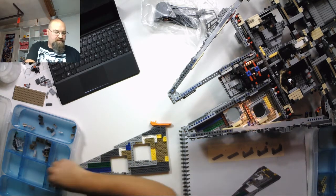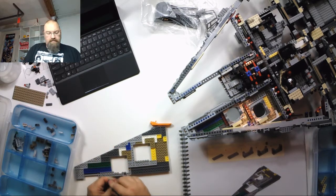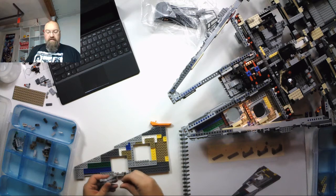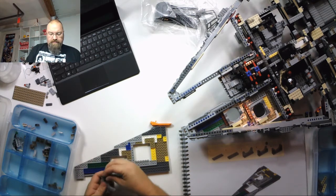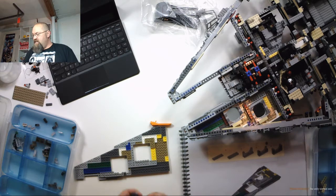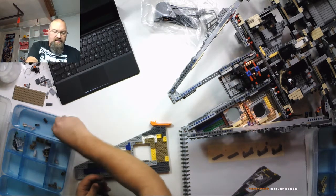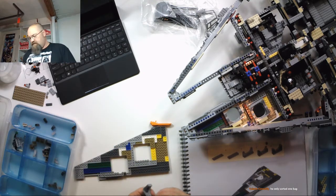While you sort it, I can chat with the people and talk about what's going on in the build so far and take a closer look at the Falcon. Oh, that sounds good. Maybe you can disconnect that for a moment and bring it down closer. Well, I was going to lift the Falcon up. Did you watch the other stream? Yeah. I forgot something and I had it lifted up, and he only sorted one bag.